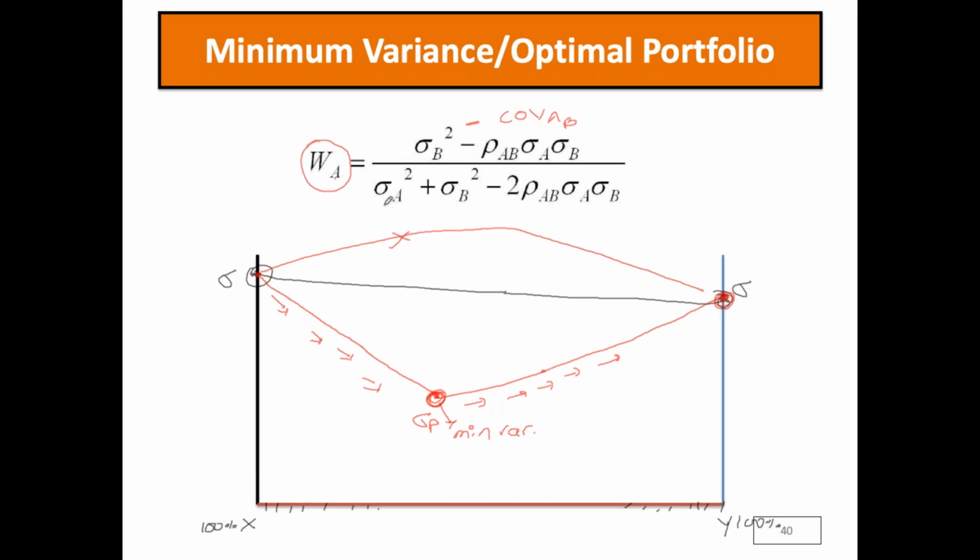So ये हो गया। अब डिनोमिनेटर, ये इक्वेशन बहुत आसान है, it is variance of A plus variance of B minus 2 covariance. तो आप ऐसे भी इक्वेशन बहुत easily याद रख सकते हो कि like weight of X, यहाँ पर लिखते हैं, चलो weight of X is equal to variance of Y minus covariance divided by variance of X plus variance of Y minus 2 covariance, that is 2 COV. अब आपको मान लो कि कोरिलेशन दिया है तो find out covariance and solve it, right? So this is how you can find out the minimum variance portfolio.